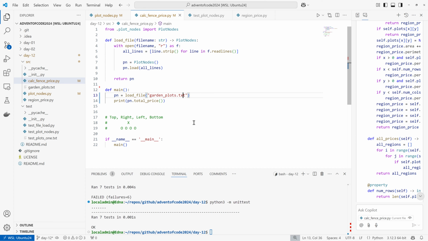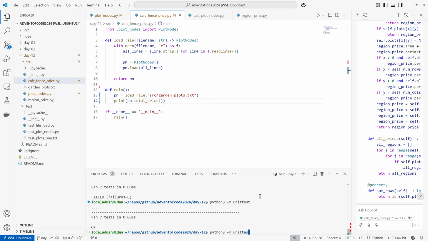I might have to call this from source garden plots, and then we just print off the total. So in this case, it's going to be python -m source calc fence price.